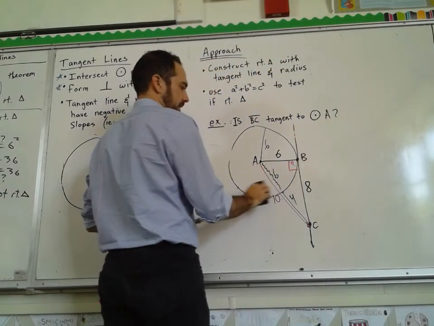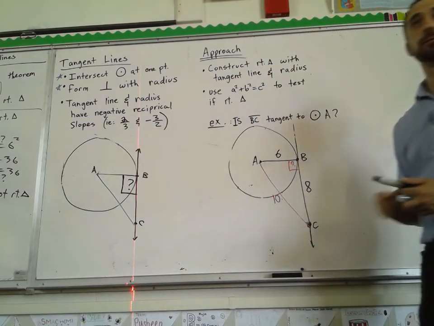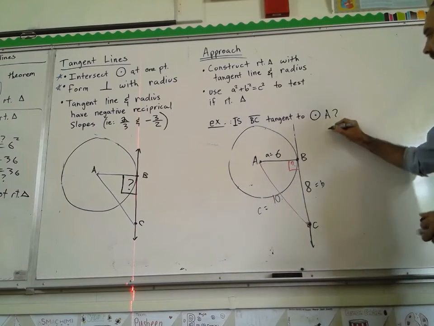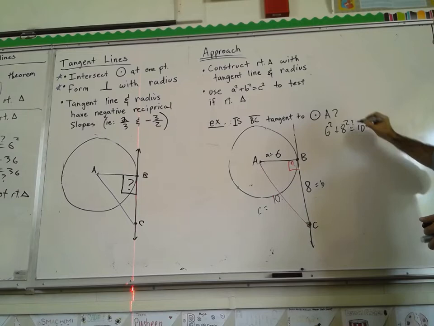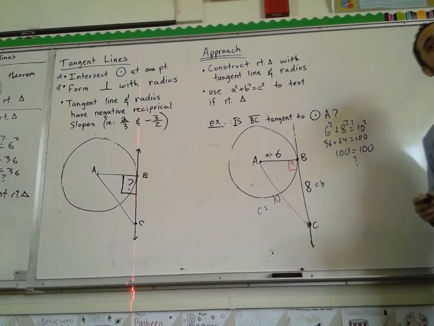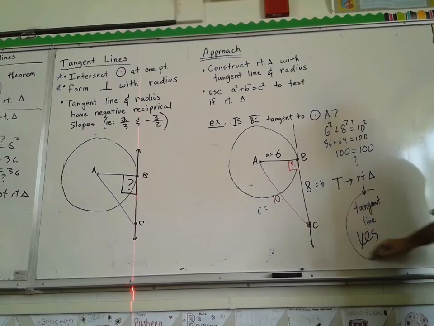All right, but let's get rid of all these. We don't need all this nonsense. What are we going to do with our three values right here? There we go. Don't say that's A. B. C just has to be the longest side. So let's go ahead. 6 squared plus 8 squared equals 10 squared. Question mark. 36 plus 64 equals 100. Does 100 equal 100? Maybe. Most of the time? 90% of the time. No pun. So you get 100% on the test, yeah, but 9 out of 10 times. It's not 100%. Okay, here we go. It is true. So we have a right triangle and we have a tangent line. So, yes. Tangent line is what we're looking for, seeing if that's true.